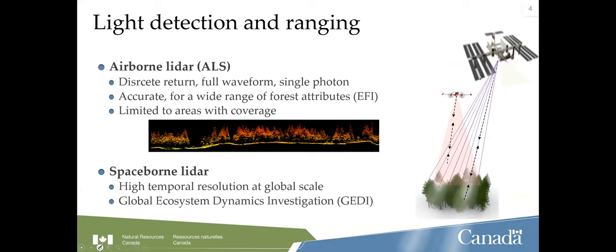Another active sensor, pretty much the hot topic in today's seminar anyways, is LiDAR, light detection and ranging. As we all know, these won't have that same saturation effect, because LiDAR measures forest height and structure quite accurately, and biomass is obviously very correlated with the height and structure of the forest. So when it's mounted on an airborne platform, the data can be used to support and produce enhanced forest inventories, as we commonly refer to them.